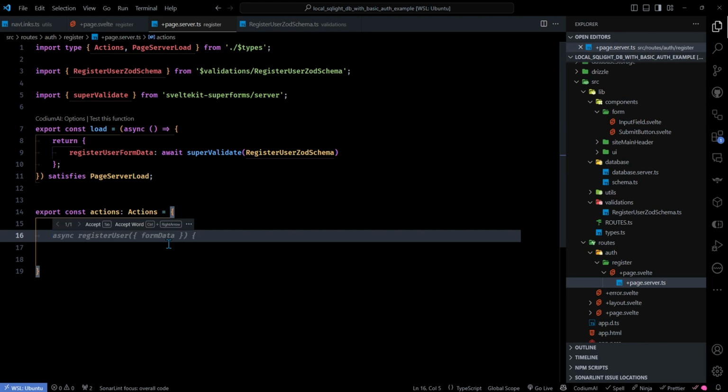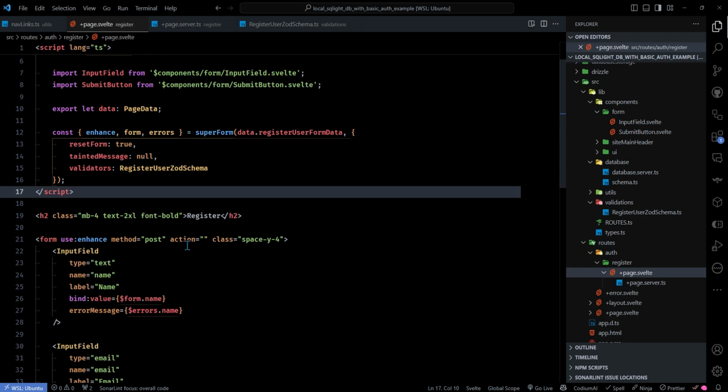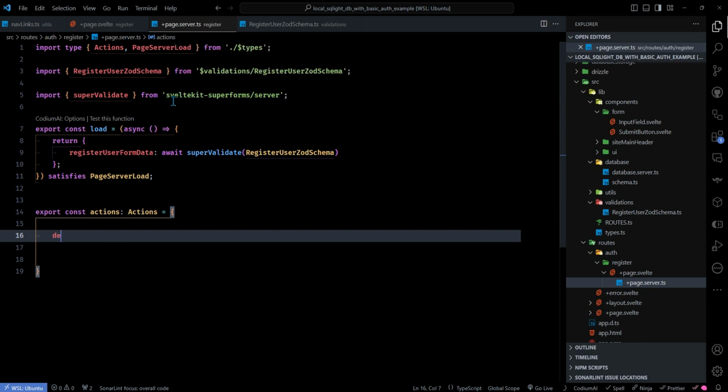For SvelteKit actions, we could either have a default action, where we do not need to specify any action name, and the keyword for that is just default. That's only if you have one action for that particular page. But we are going to have two actions, one to register the user and one to delete all users. So let's create them accordingly.